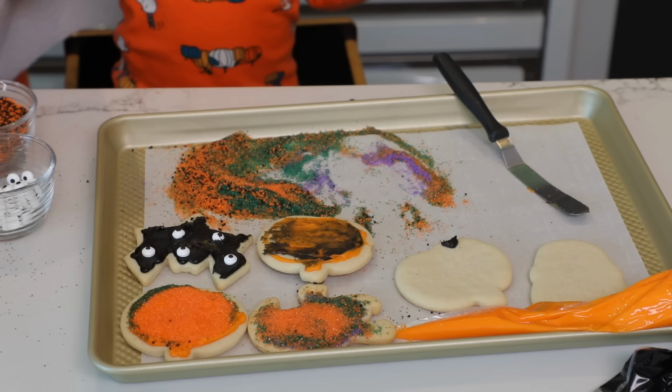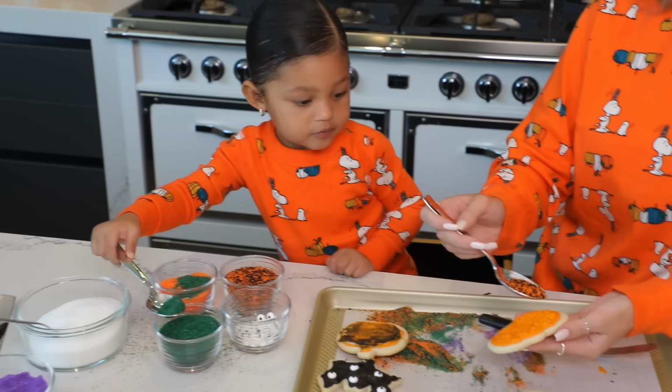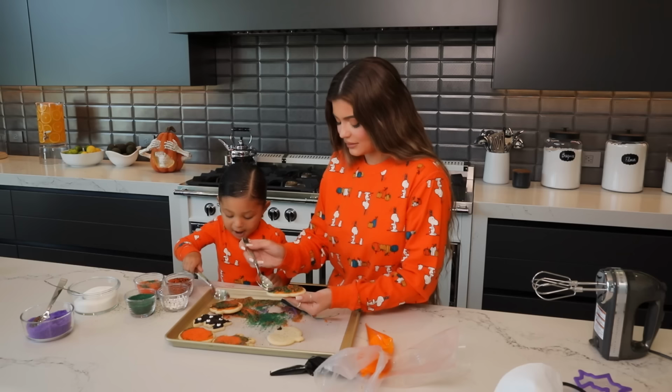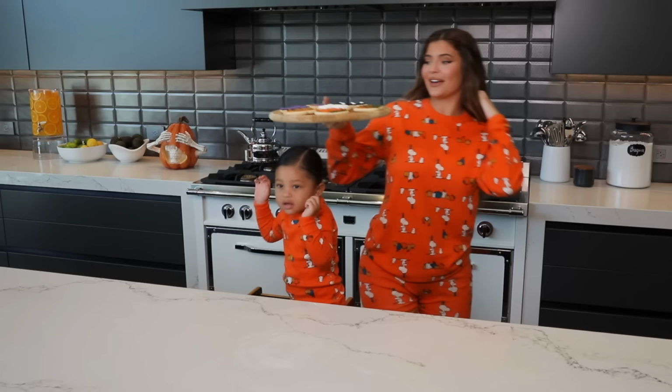I don't know. What do you mean you don't know? I don't know who made these cookies. You don't know who made these cookies? Made it! Ooh, this one's so pretty. And this is so pretty. Thank you so much. So gorgeous. Who should we give these cookies to? True. Okay, you ready to see our cookies? Yeah. How cute!